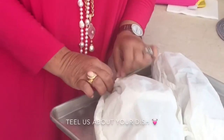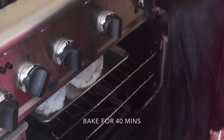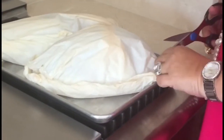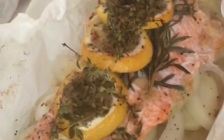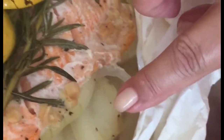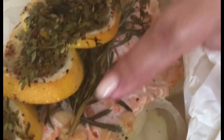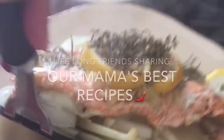We went to a fresh fish market and got some Arctic Char fillets. Let this baby do its thing. So we're just gonna open the cartucho. What is cartucho? Cartucho means contained within. So we just take this and just fold it under. See here, it has the potatoes and the onions underneath. And then it's a piece of Arctic char with some fresh rosemary from the garden and a lemon and some thyme, some lemon thyme.